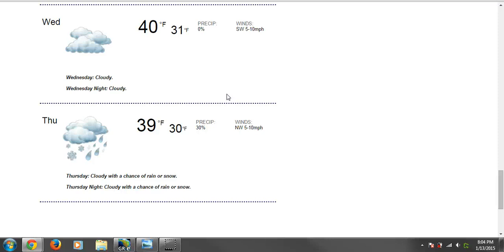You're certainly not going to see an active pattern this week. It's just going to be cold with a slight warming trend to a nice mild weekend. But after that, next week becomes more of an active type of setup. Again, one day at a time, folks. We'll take it. That's all we can do.